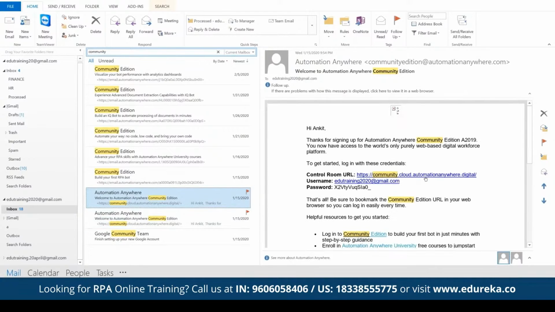See, so this is how your Automation Anywhere works. Once you register, this kind of an email you will get. Once you click on this link, you will get access to the control room.